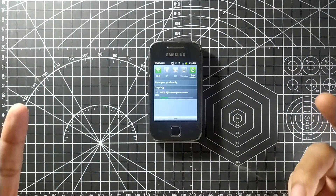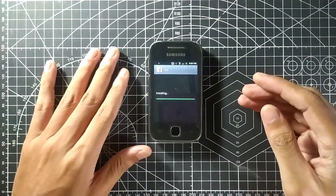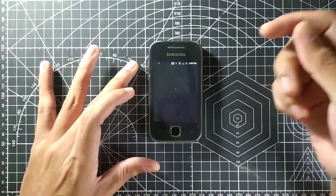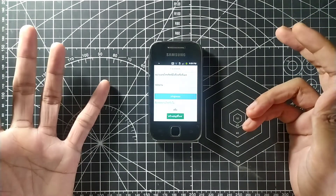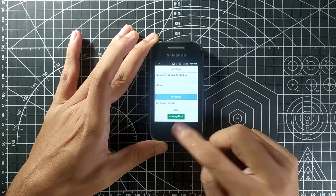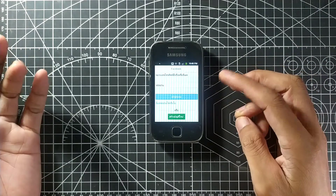When I first got this phone, I wasn't able to use the internet. I had to go to someone to help me set up the APN settings to enable internet. Since I had never used a smartphone before, I was a complete newbie. He told me that on Android you have to manually turn on the internet — it's not like Nokia where it just works whenever you want.